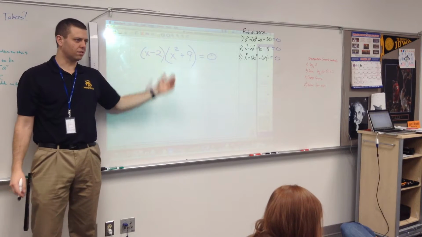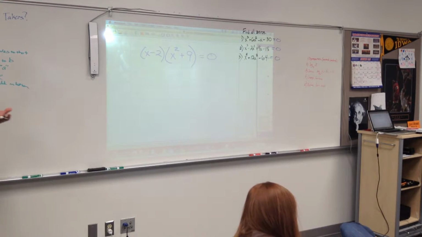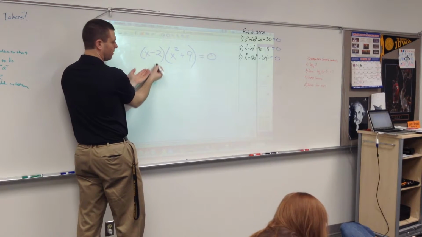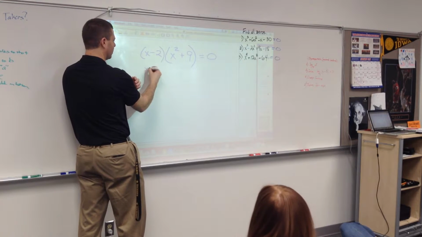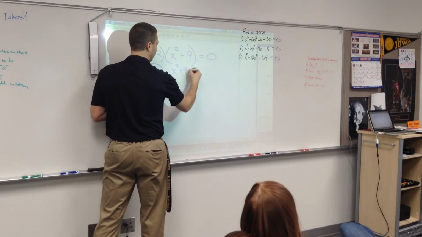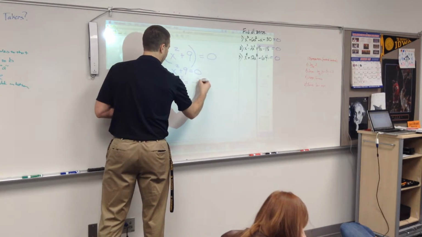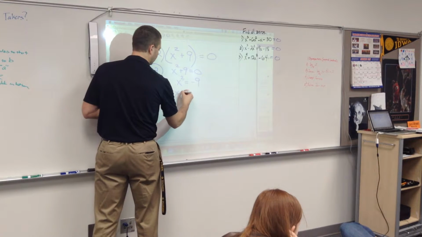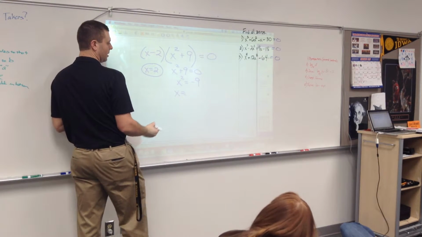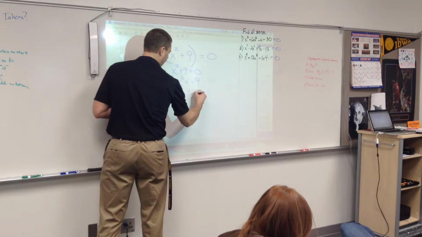If I know the factors, how do I figure out the zeros? Set the factors equal to 0 and solve. Obviously we already know this 0, right? We found it on the calculator, it was x equals 2. X squared plus 9 equals 0. Do what to both sides? Subtract the 9. Square root both sides, and you find the pair of imaginary zeros, and they would be a positive and a negative 3i.